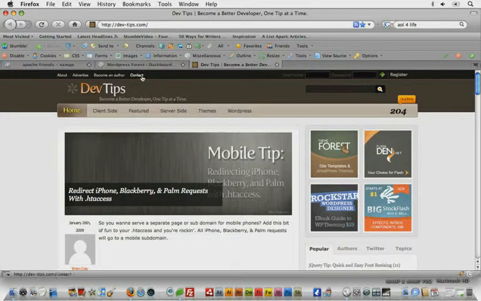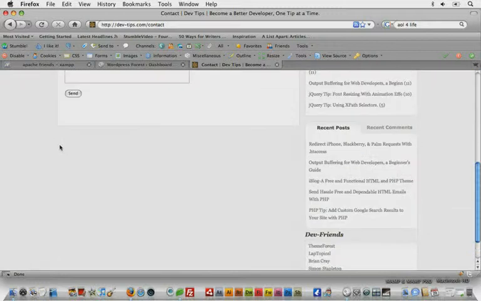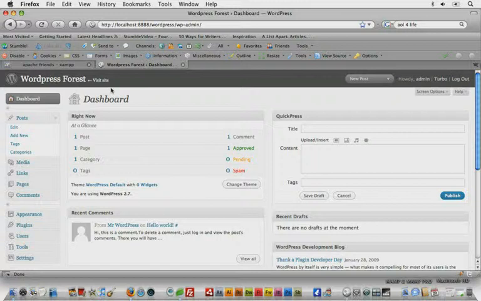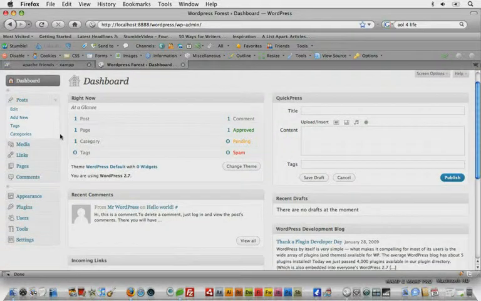So a good example of a page is a contact page, as this won't change very often unless you need to make subtle changes to it. So think of a post as an article and a page as just a static, non-changing web page, if that helps you identify more the difference between a post and a page. So that is where you can edit and start writing your posts. We'll get more into writing later.